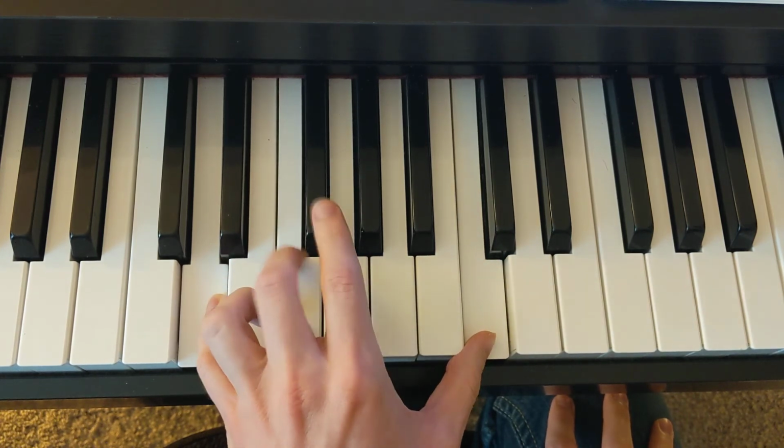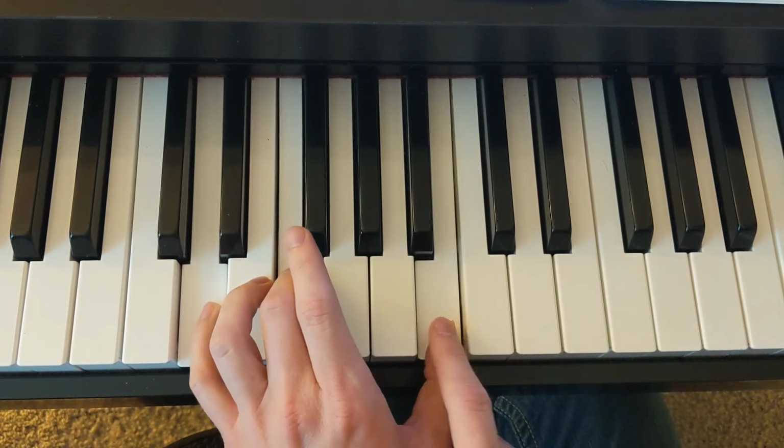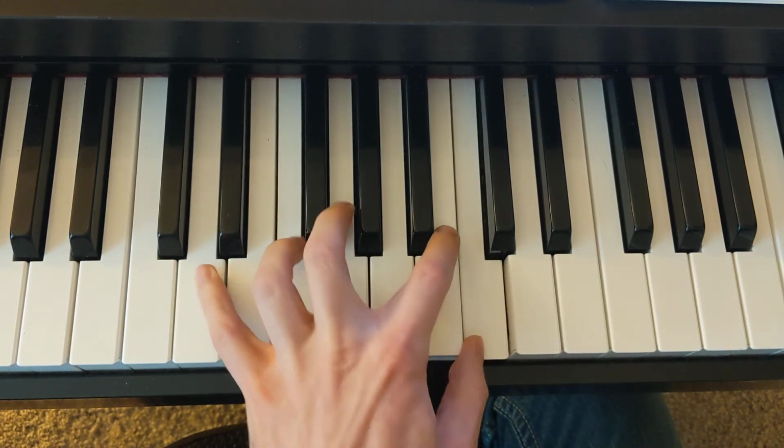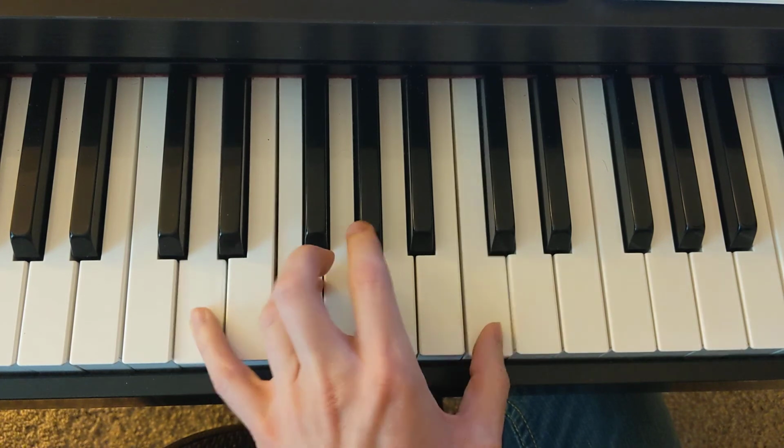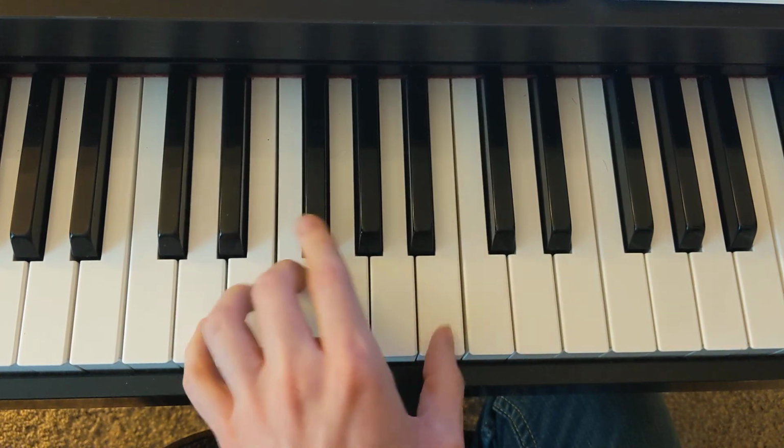Just a finger switch right there. We have to just slide the thumb over. I don't think it makes any sense to do this, but if you really wanted to be fancy, you could. I think you really could. You could afford to do it. You can do.